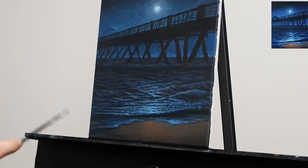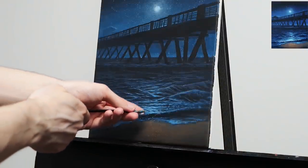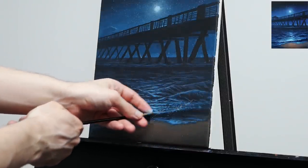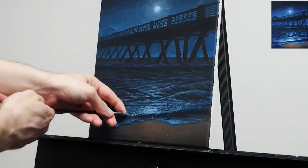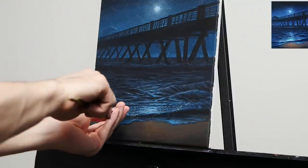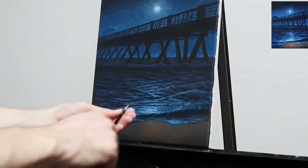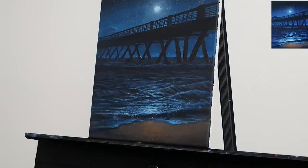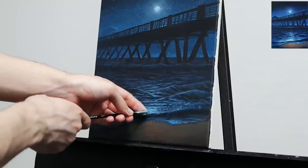I'm going to put my palette down. And we're going to fling a little bit of this pigment right here in the foreground. And I'm trying to get incredibly close to the canvas. That way, it looks like water splashing right in front here with these waves. You can actually make this fairly directional. And that's why you can see that I'm rotating my brush and applying that in very different ways. It's a great way of just adding a little bit of extra detail, sharpness to the foreground.